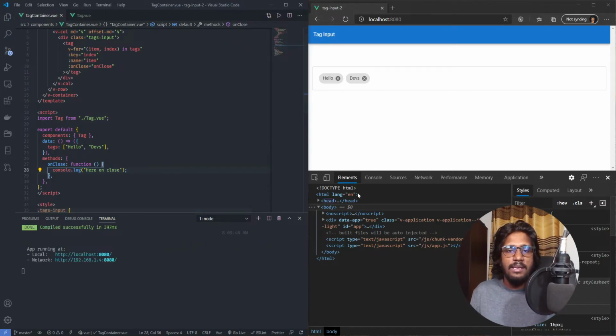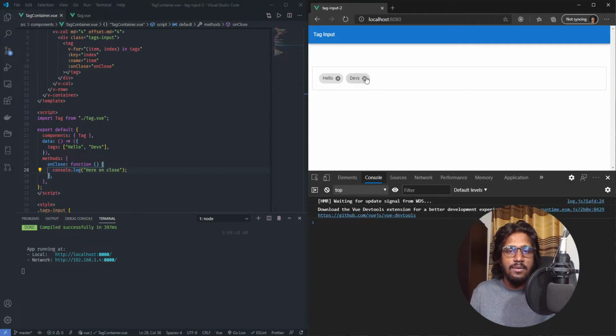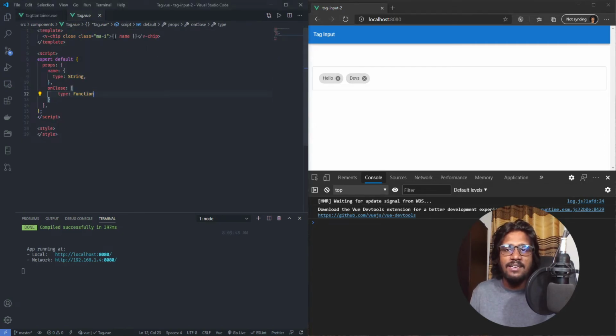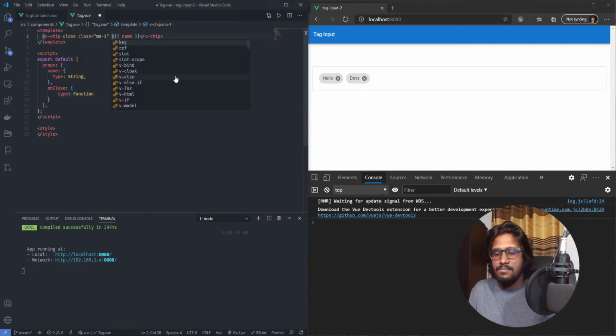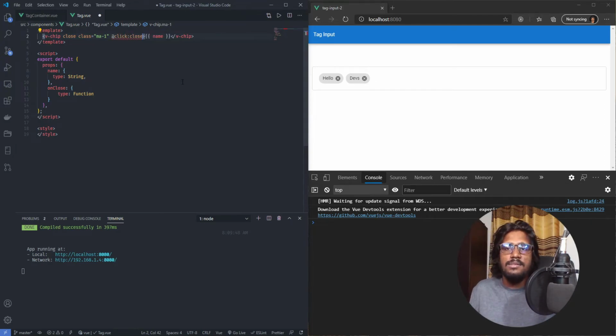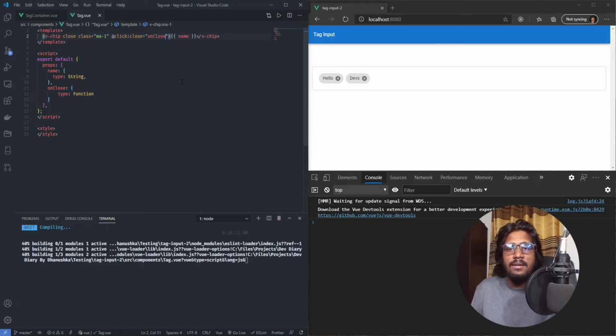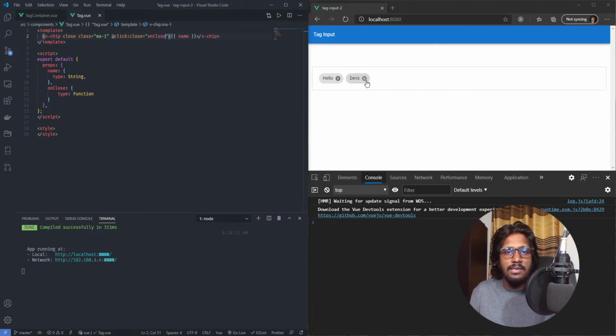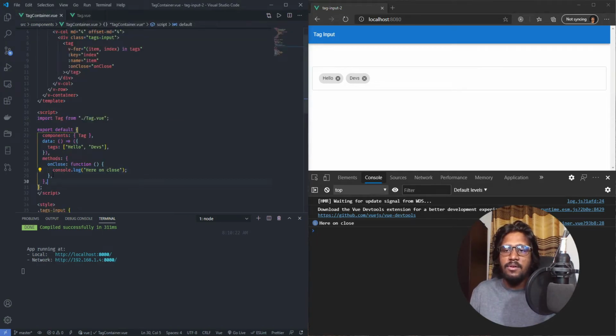Now if I'm going into console and click on here, I cannot get that because I haven't added the on close here. I click close. These are coming from Vuetify again, on close, and like that. So since we have action item event binding is happening, now if I click on here, I'm getting on close continuously.